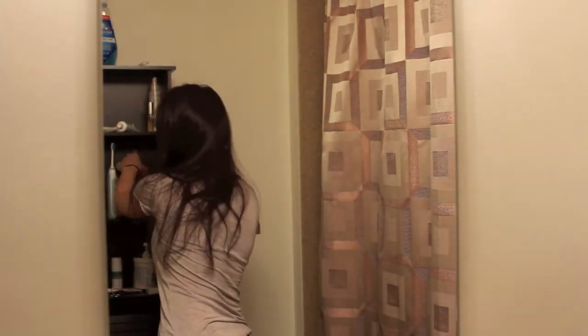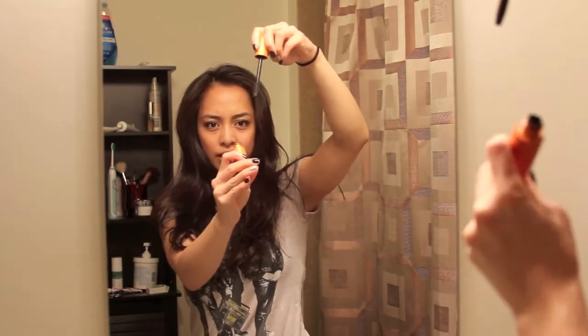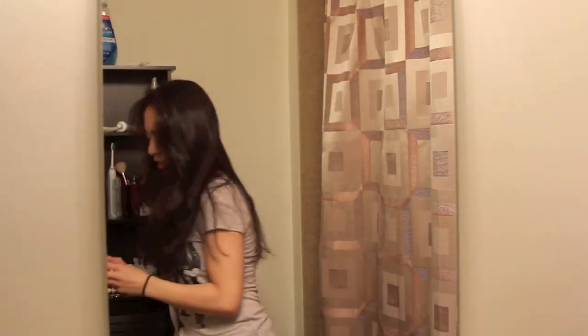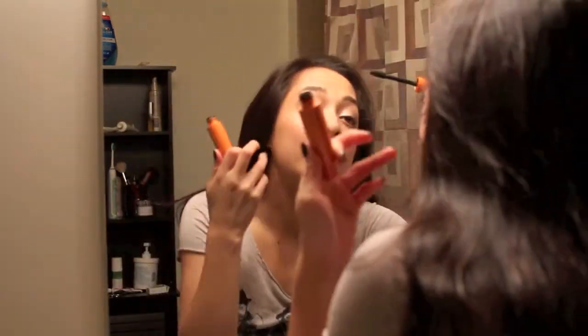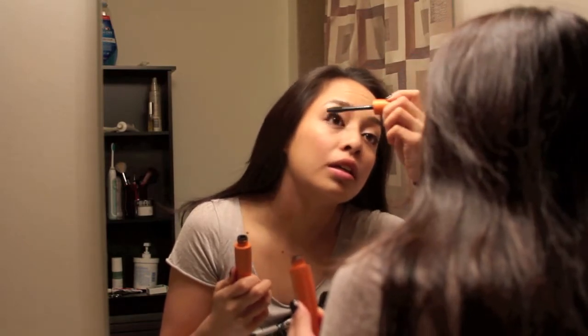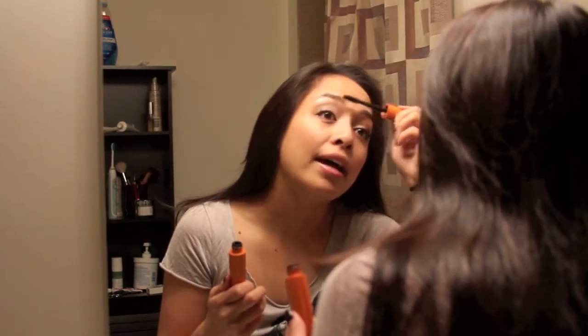Okay, in this section I'm basically talking about putting mascara on and how I hope I look different from when I first started the video, or else I need to put more makeup on. Anyway, I'm looking through my makeup stuff about what I'm going to put on next, and I see a mascara that's all dried out, so I toss it. I'm using CoverGirl Lash Blast Mascara, and basically I am putting on mascara as one of the last things I usually do in my regime. CoverGirl Lash Blast is one of the best ones over the counter, drugstore, that I use, and I like it a lot.